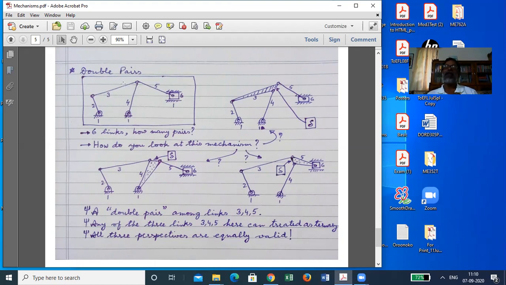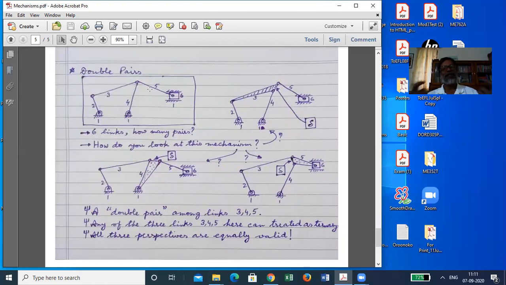For example, you connect 3 and 4, hold hand like this, and then the third friend comes and holds hand like this. That is good enough. All 3 get connected. Now, another question will arise, and this will be a practical question when you solve problems, or when you try to analyze this mechanism, when you try to do number synthesis. Which is a ternary link? 3, 4, 5. So, whose hand is being held by 2 of the friends?